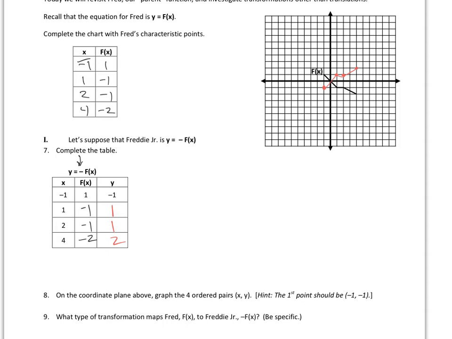So when I have this negative out front, that tells me I'm going to have a reflection. That's what that flip is. So I reflect over either the y-axis, the x-axis, or some designated diagonal line, y equals x through the origin. And in this case, it's a reflection over the y-axis because I affected the y values, so I went from top to bottom, flipping over. Again, I want you to note that it's a reflection over the x-axis.